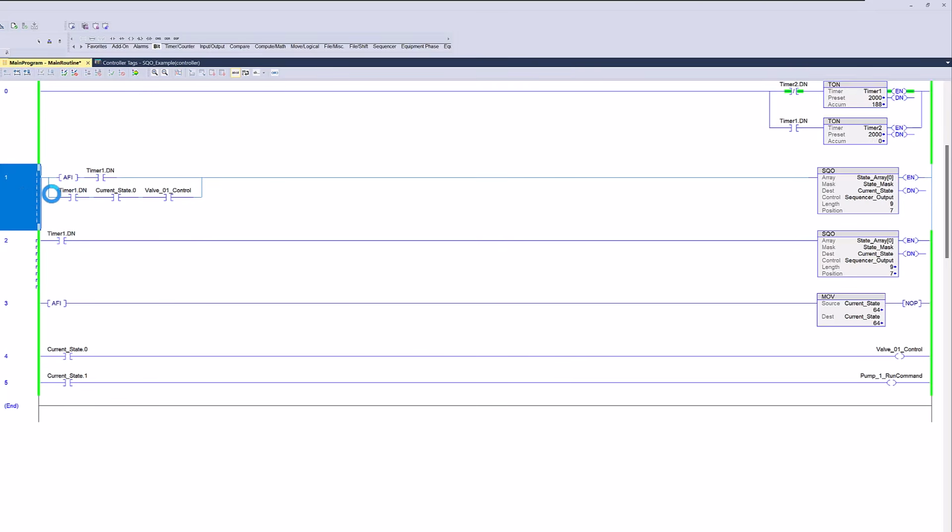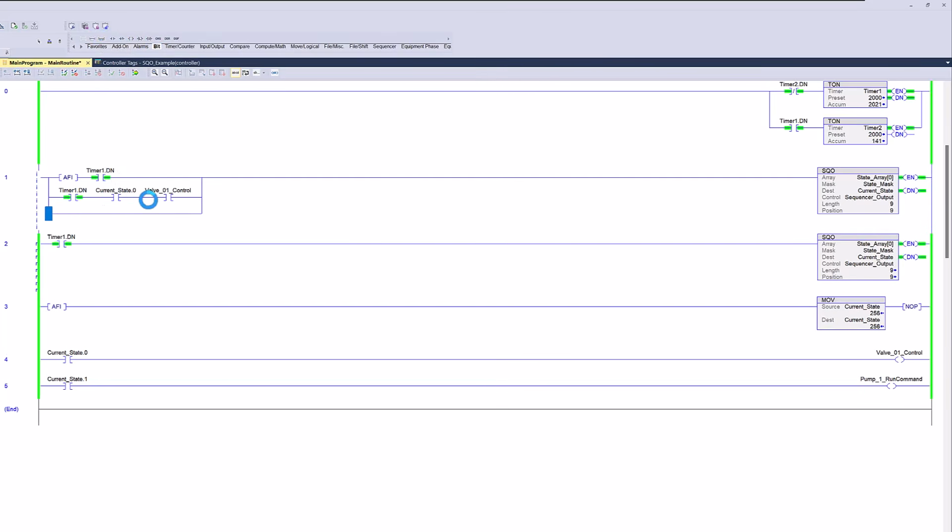Then we'll come over here and throw this in here and say, for instance, if we're verifying the valve 1 cut on, and in the next state the pump cut on, then we want to continue. So we can start driving the whole mechanism just like this if we want to.